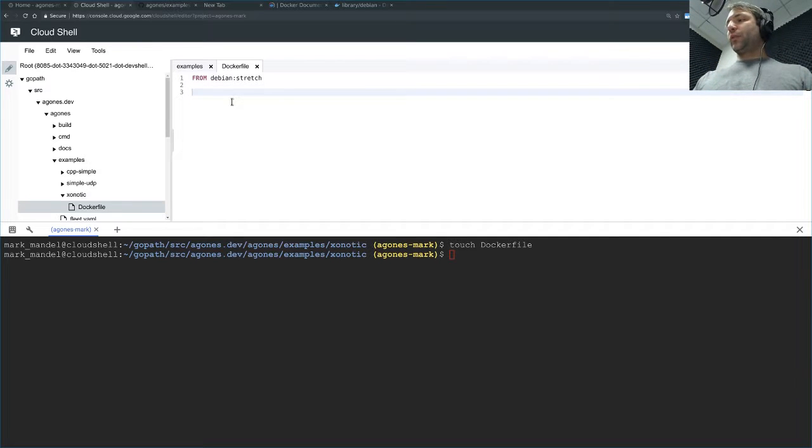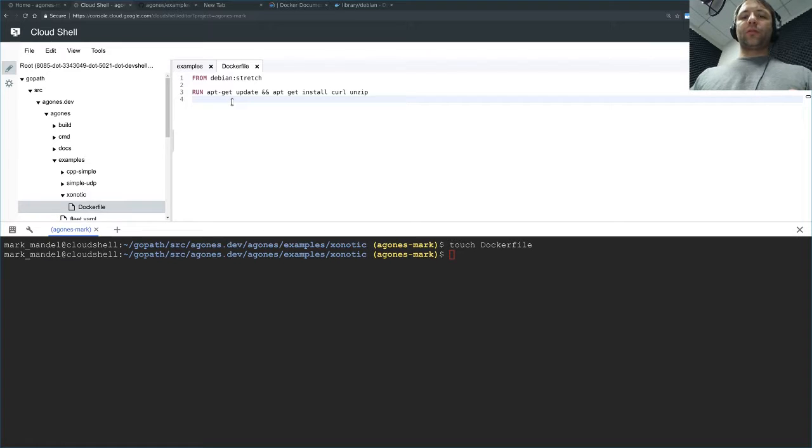So I'm going to need a couple of utilities to do that. First of all, I'm going to apt-get update so I can install stuff. So I'm just going to install stuff with apt: apt-get install. I'm going to need curl to download, and I probably need unzip as well.